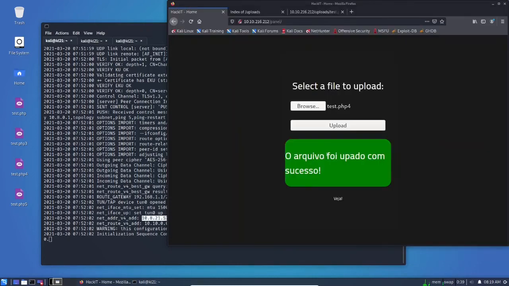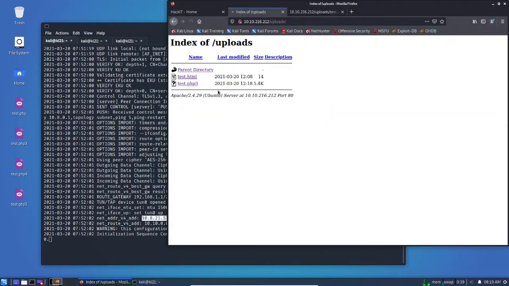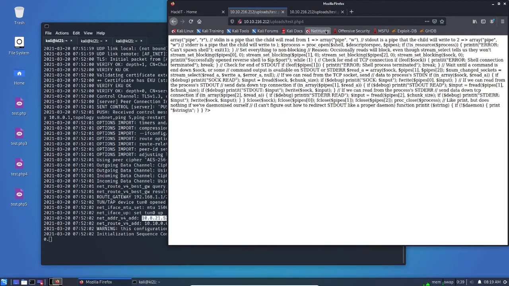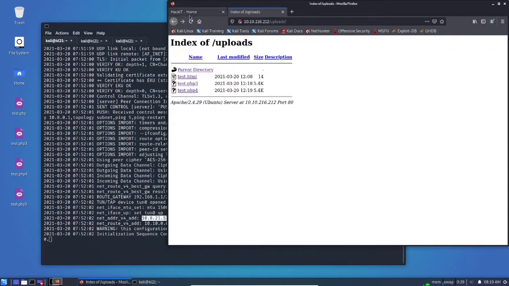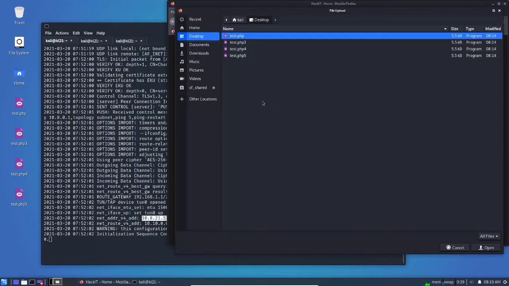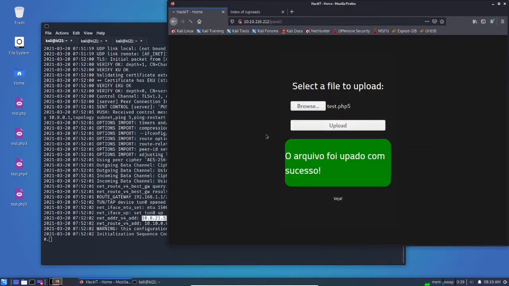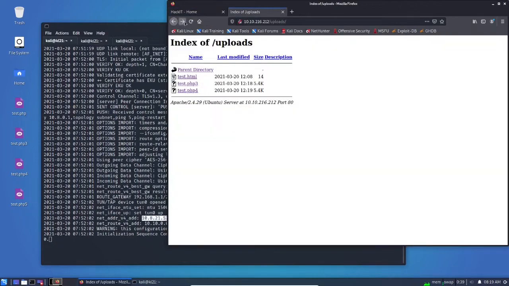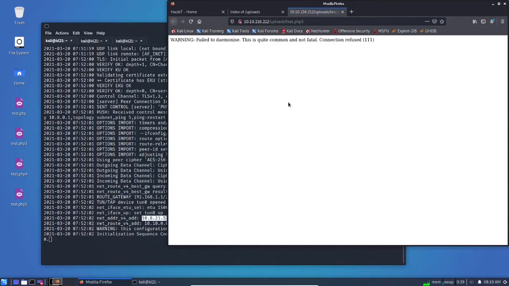Next is PHP4 upload. Again, success, the file is uploaded. Can we open it? Again, the same thing. Okay, let's move to the third and last one. PHP5 upload. Success. Open a new tab, and whoa.